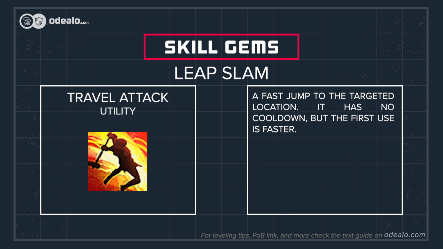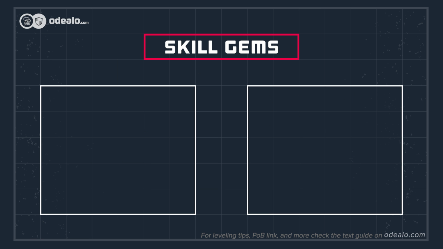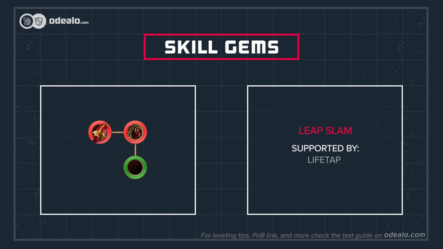Leap Slam performs a fast jump to the targeted location. It has no cooldown, but the first use is faster. It also stuns enemies on full life. You might need the life tap support if you don't have mana reduction on your jewelry. You can also use the endurance charge on stun support to generate charges during regular mapping if you use rare boots.